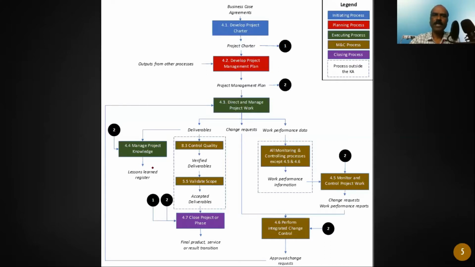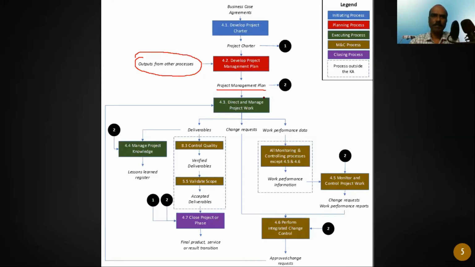For example, project charter is an output from the first process. It goes as an input to the second process. Similarly, these are the various outputs that come from different processes. It could be plan scope management, plan schedule management, or create work breakdown structure. Each of them sends an input to this process. And then what is the output from this process? We get the project management plan, which is nothing but a compilation of various documents. All the subsidiary plans, all the baselines, they all go into the project management plan.